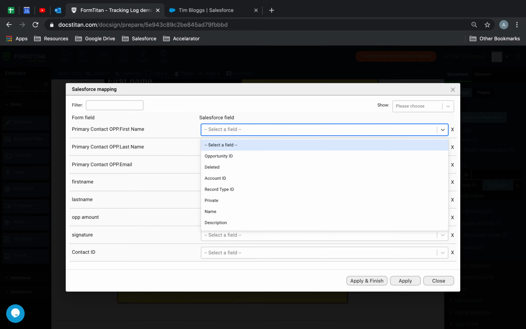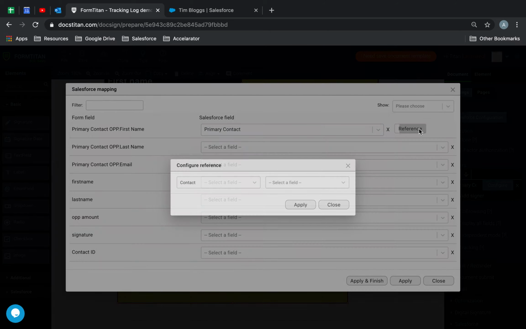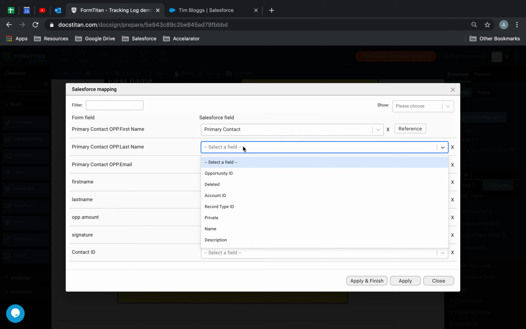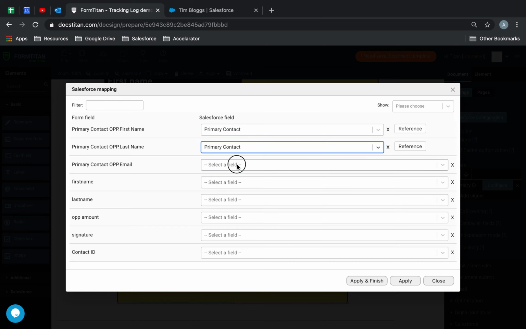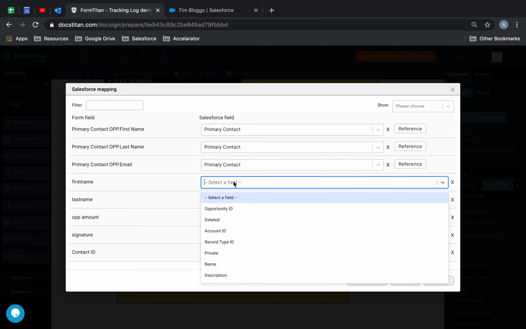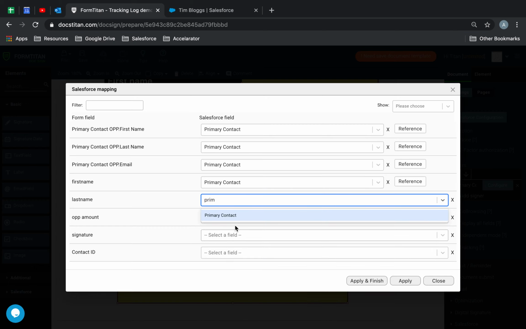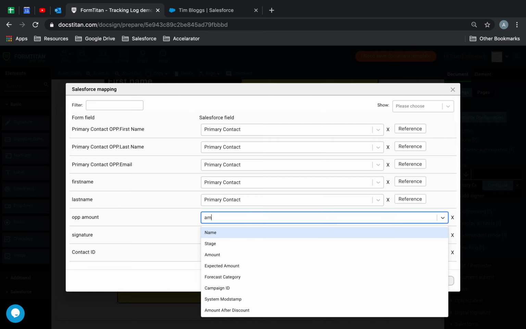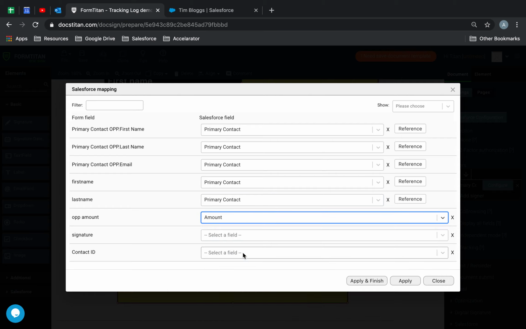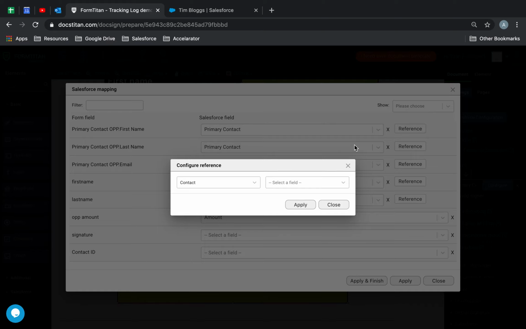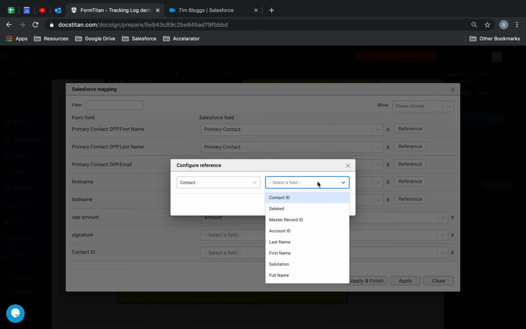So first name, so we'll do a reference here completely. Primary contact, primary contact, primary contact again, primary contact again, and then this one will be the amount, which is the opportunity amount. Okay, and then we'll go ahead and reference it.